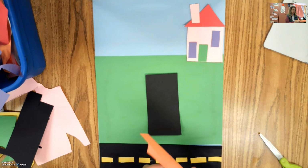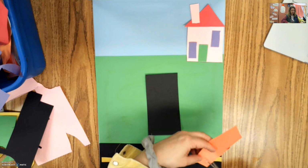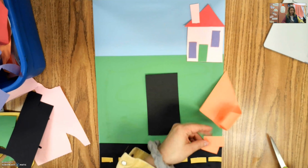And what else I'm going to do is I'm going to fold my paper, so then whenever I cut them out, they'll all be kind of even in their size, and I can cut out multiple ones just with a few cuts. So I'm going to cut it down that way, and then I can start cutting it this way, and then I'll get a bunch of windows instead of just a few windows.